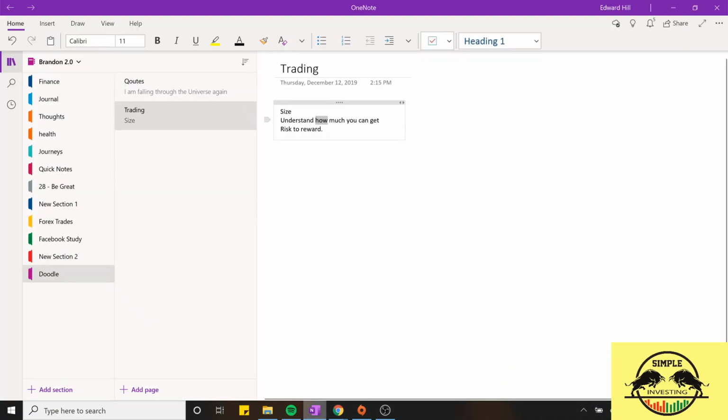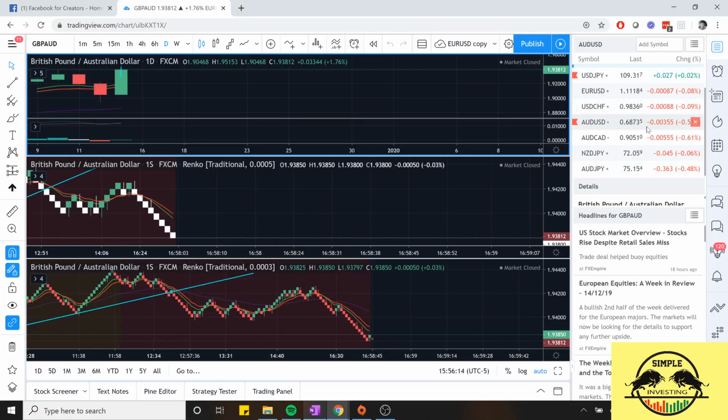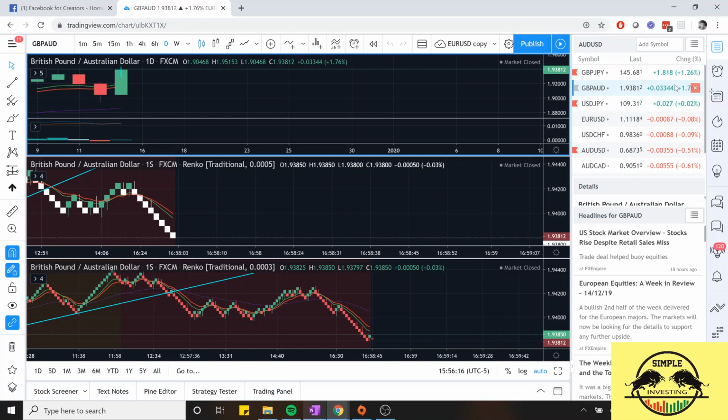The next step is understanding how much you can get. So this is a pretty picture. If you would have caught this perfectly, you would have caught 3,000 points, 1,000 points. These are great. And how much you make is going to be based on the multiplier you want to use. So it could be a penny times 3,000, $1 times 3,000, $5 times 3,000. You do the math of how much you ideally would like to make and would be comfortable with.